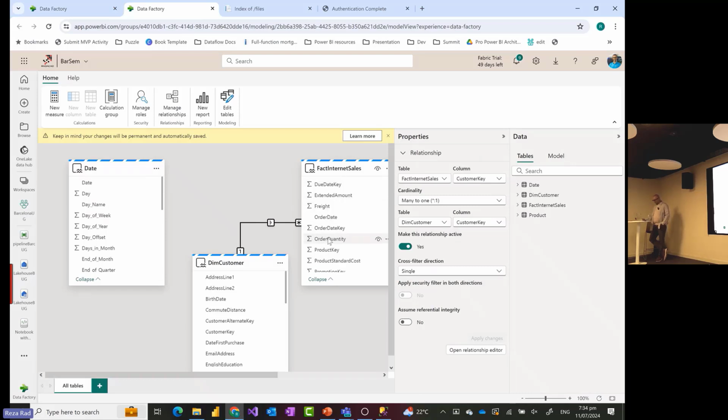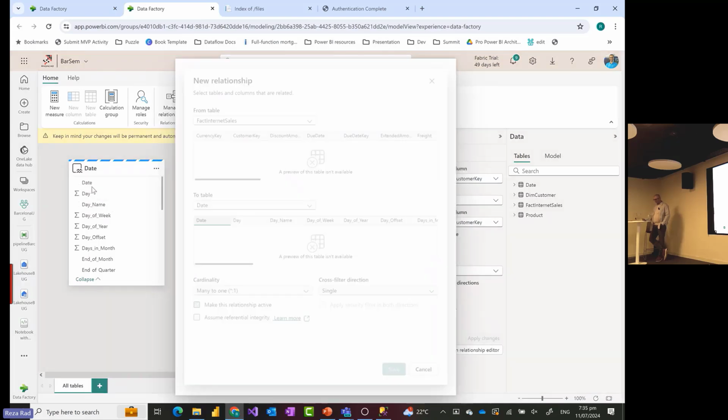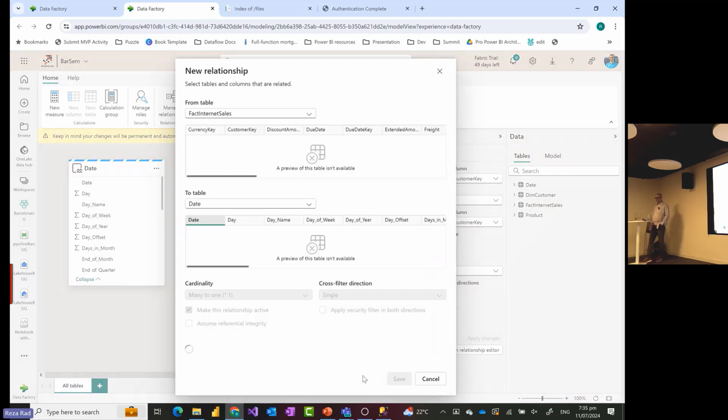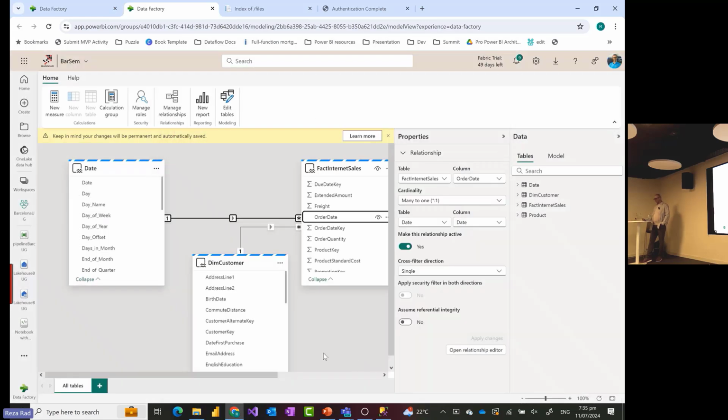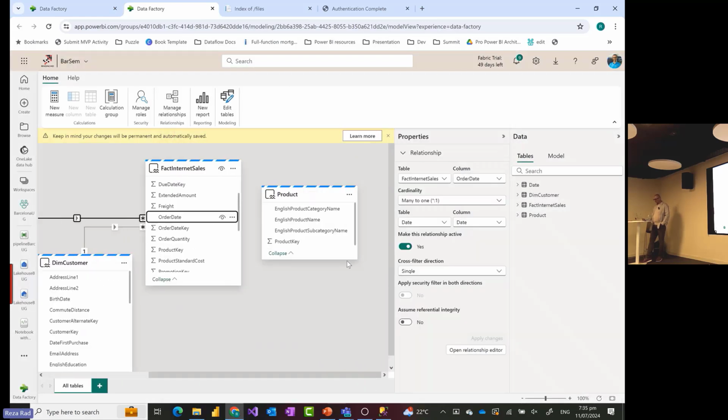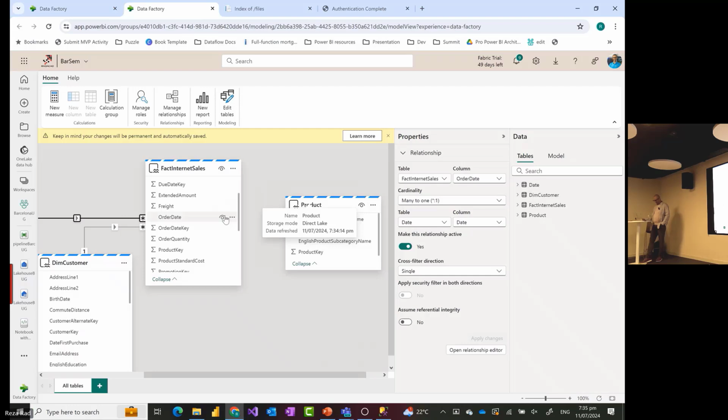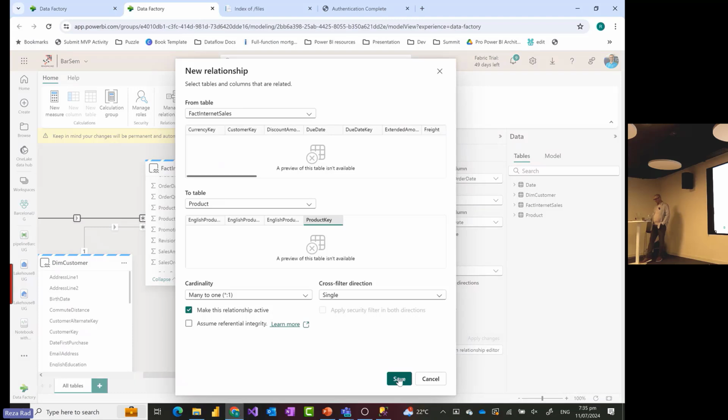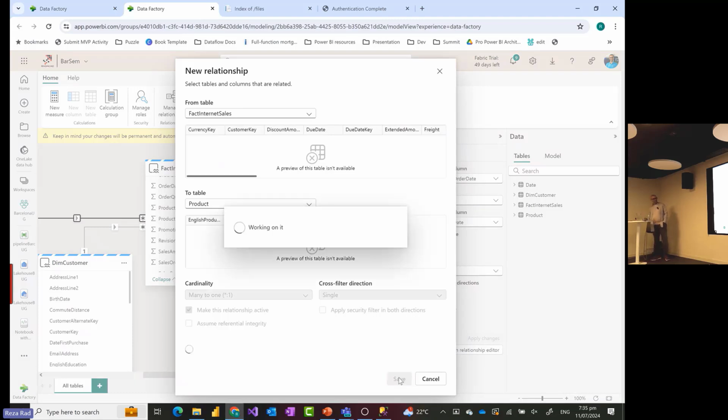Date to date, let's do that based on order date to date. Then show preview of the data. Yeah, that is one of the bad things about it. Would have been better if it had that. So hopefully at some point soon. You're doing the opposite direction. Yeah, that is why I'm doing it this way, because if you do it the other way, it takes the relationship in the wrong way.